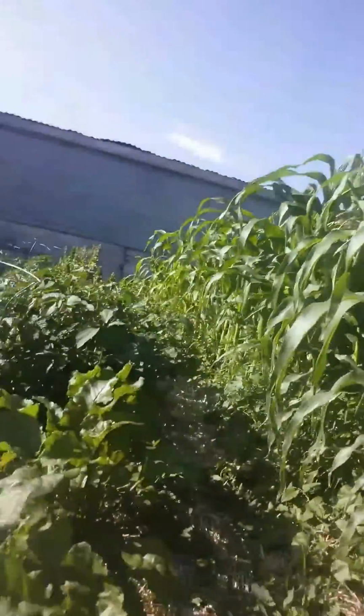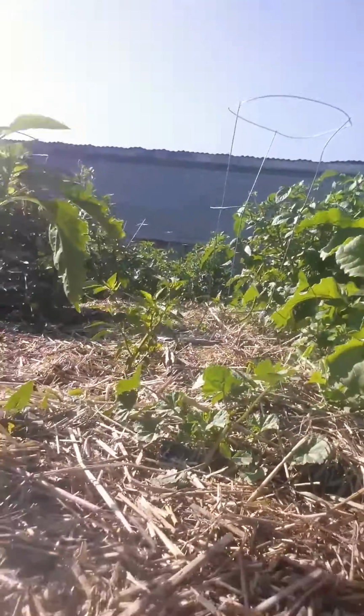And then once your seeds start to come up, and you can see some green leaves, then I'll put down a bed of more straw in between the rows. And as long as you keep up with that, it does pretty good. As you can see, I've got a few weeds here and there.